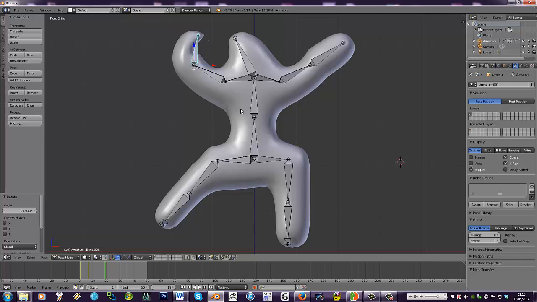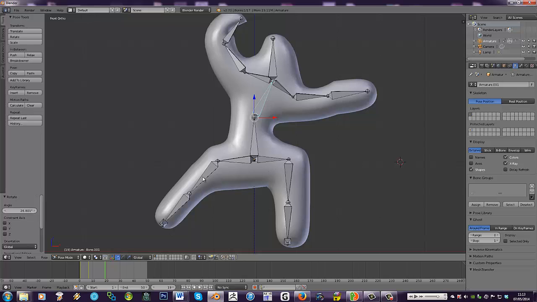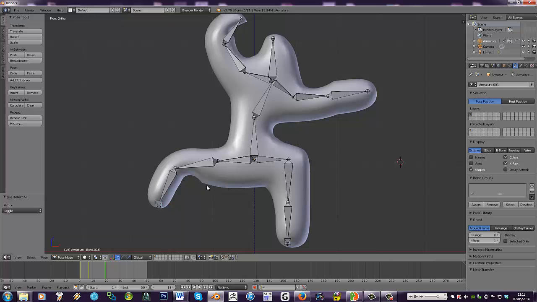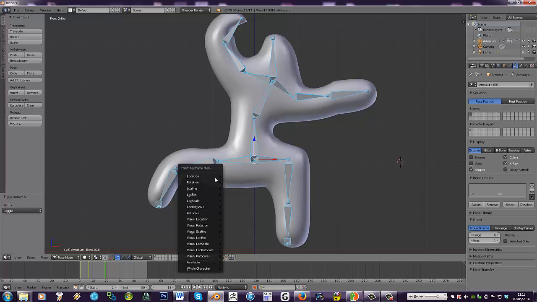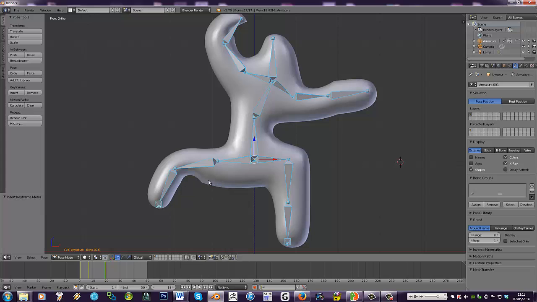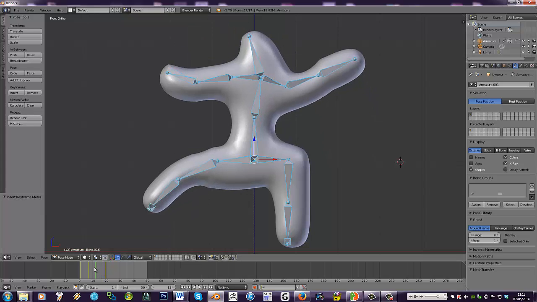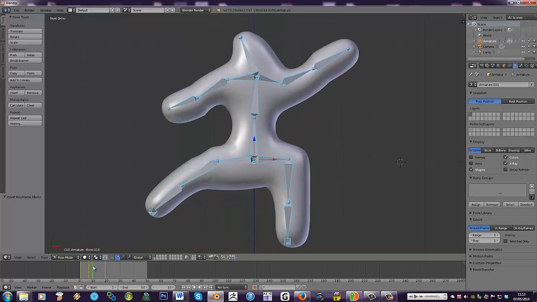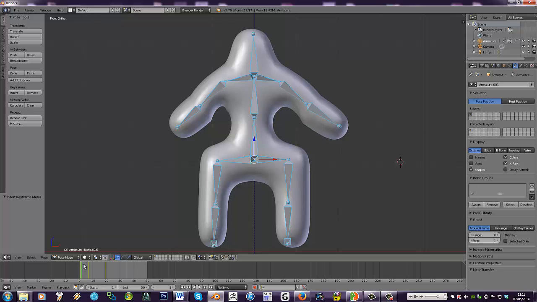Then we move our timeline along a bit, and then let's rotate that bone, rotate that bone too, let's rotate that one a bit, let's bring that leg down, rotate down that way, rotate the foot as well. Whee. Okay, select them all again, insert keyframe, rotation. Now, when we drag our timeline along, we should see it go between these points, and it's kind of doing the in-between animations itself.